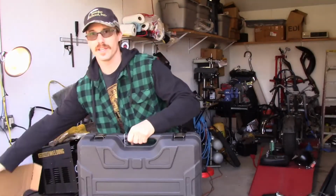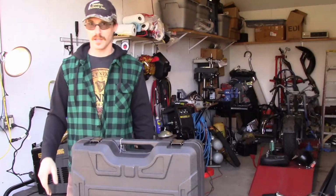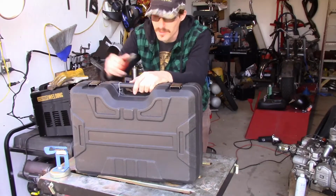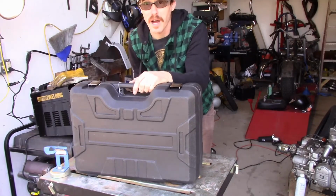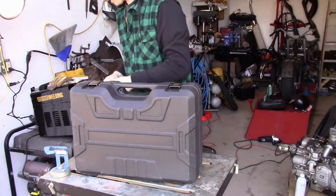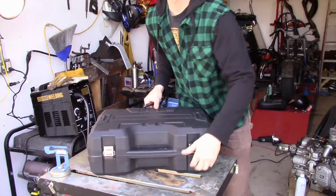So we'll just remove the outer casing. I'm going to readjust the camera and we'll get to unboxing. Okay, so I'm going to cut my head off here for a little bit so that you can see what's in the box this time. Cut this off. Let's see what we've got.